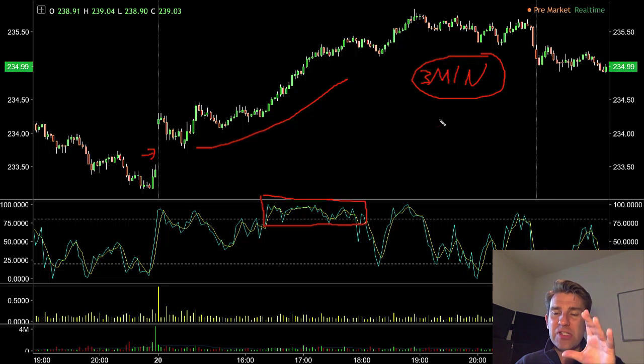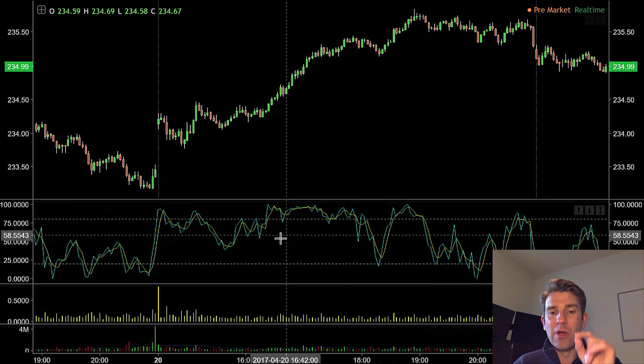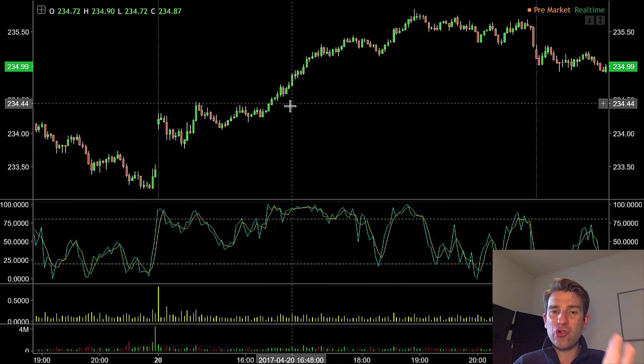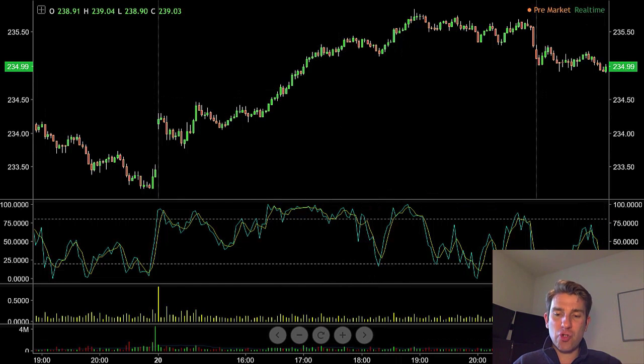So why am I using a 3-minute? Because it's a day trading strategy. A 1 minute's too quick, 5 minutes a little bit too broad. Again, this is kind of the sweet spot. So 3-minute chart, SPDR ETF. Let's go. Momentum, strength, trend, good. All check.